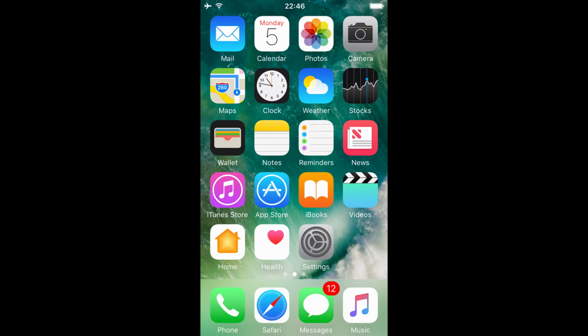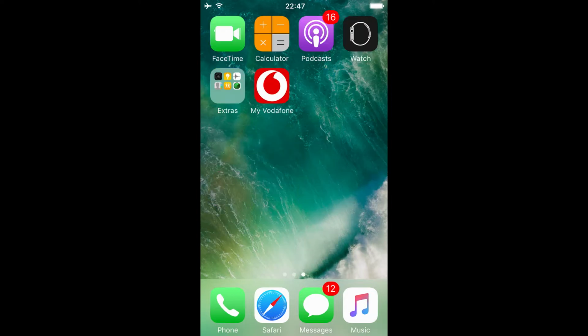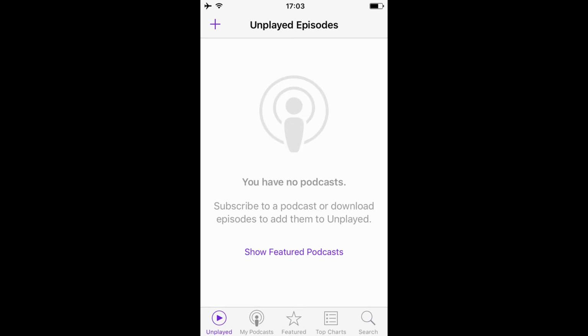And as I move on to the next page, I'm looking specifically for Apple Podcasts, which is Apple's own inbuilt app. You don't need to add an app. Apple have one already. And I've highlighted it here for you using the orange circle. So the first thing you want to do is click that app, and that will open up the inbuilt player. And it'll look something like this when you open it up at first.